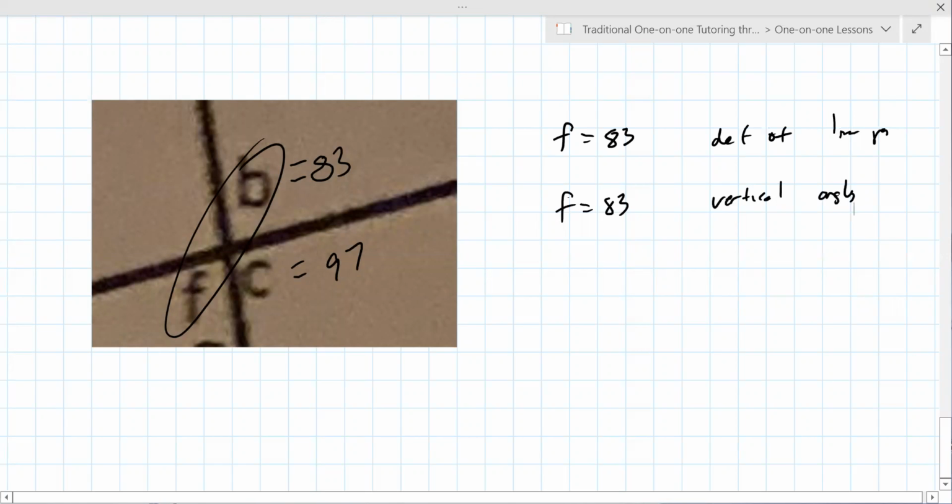Okay, so if there's a problem that has more than one way to do it, should I write every single way? No, but by doing the multiple ways I'm just trying to get you to understand that there's more than one answer for some of this. It also helps you understand they're both vertical angles. So let's say there's a Q: Q and C are vertical angles, Q and B make a linear pair, and Q and F make a linear pair. So there are a lot of ways to do it.